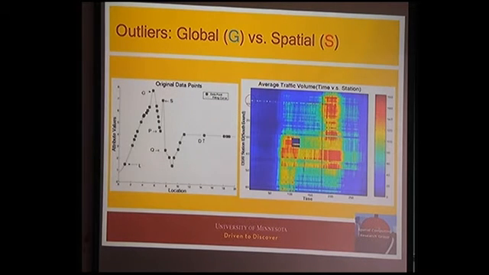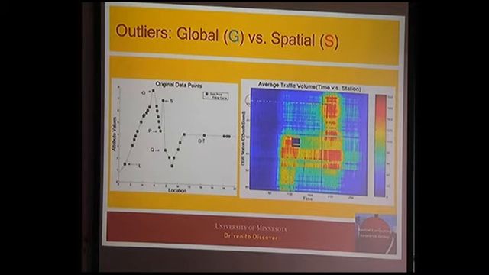One way to start defining a spatial outlier is to think about a linear space, which is easier to visualize. Suppose you have an attribute value on that space, such as traffic volume for different sensors, and over space the variation looks like this. In this variation, you can contrast global and spatial outliers. The maxima and minima are global outliers, particularly if they are far away from the mean plus or minus a few standard deviations for a normal distribution. The spatial outliers are something like this, where you see values very different from the neighbors. So they are more like discontinuities.